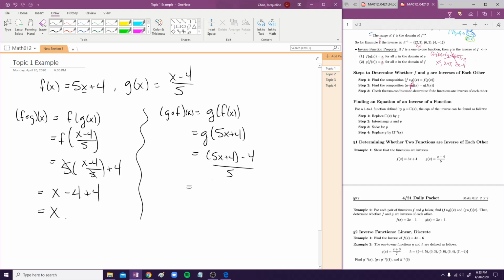I can just drop these parentheses since they have a 1 in front of them. Even if I distributed that 1, it's the same thing. Right. So in the numerator, if I combine like terms, I have 4 minus 4, that's 0. So I'm just left with 5x over 5, and this is equal to x. Right? And what does the property tell us? The property tells us that if they both equal x, and then it's in the domain of g and f.